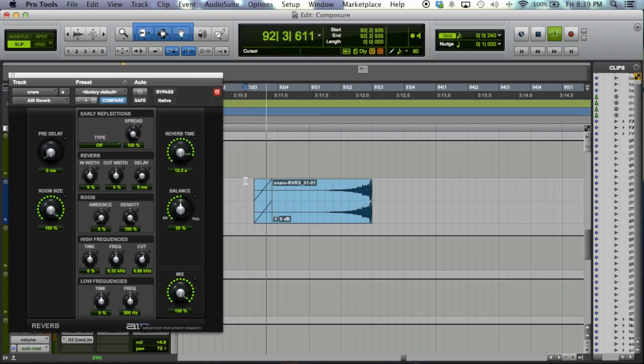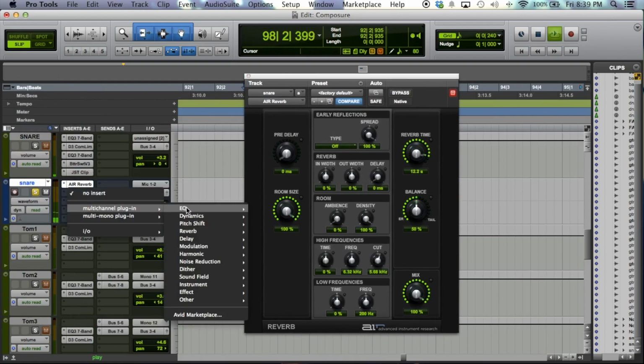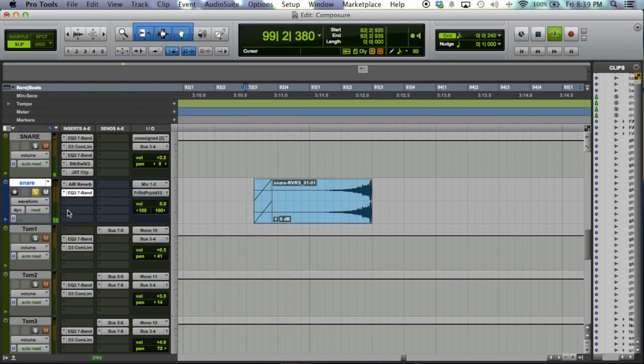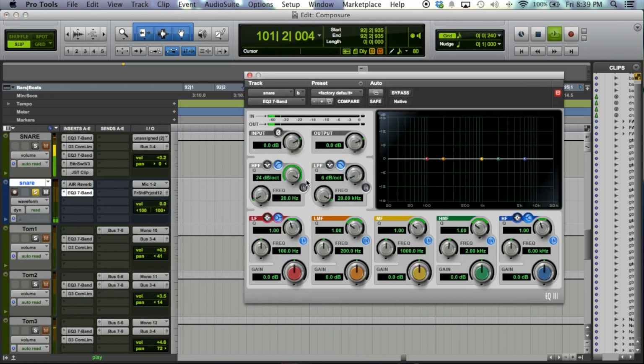Alright, so that should do it. And just for the sake of it, you can do this now or later, let me cut some of the lows out. I really don't need some of that.